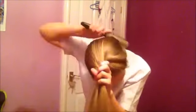Okay, so for this one we're going to go for an updo because we haven't done one yet. So you're just going to brush all your hair forward and brush it through because underneath it gets very knotty. Then you're going to brush it all into a bun on top of your head. Just make sure it's on top of your head to start off with, and then push it back and brush it to about the height you'd like it. So I want it about there. Oh, baby curl. Tucked that behind my ear.